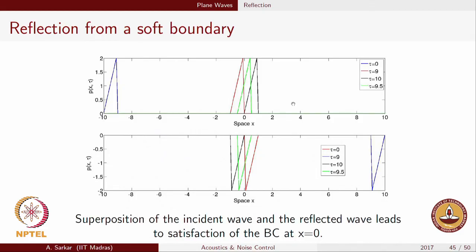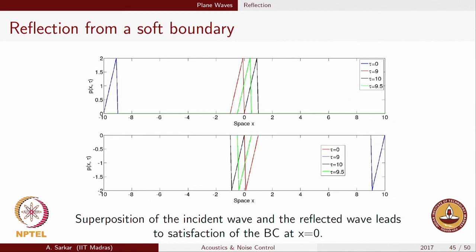But the crucial fact that you should remember is that reflection has been induced because the boundary condition had to be enforced. That is why when we analyzed the travelling wave in isolation, we took this viewpoint that our medium is infinitely extended, there is no boundary condition, and as a result we did not have to deal with two waves simultaneously. But once you have a boundary and associated with the boundary you have a boundary condition, then this argument proves that you cannot deal with an incident wave in isolation.